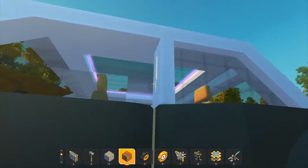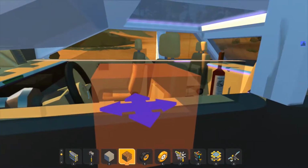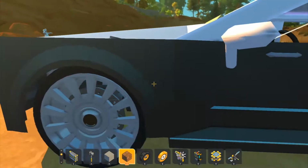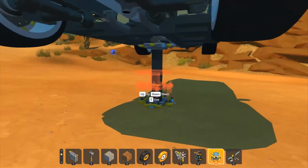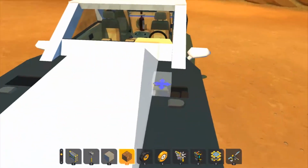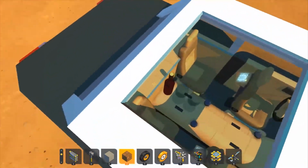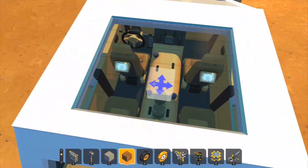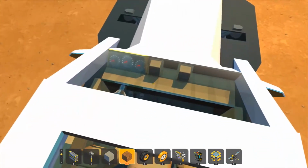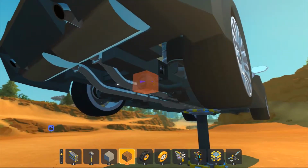Really like how people are doing the sunroof with the line like that. The light. It's really good. Oh my god. We even got the drink thing about it. It's really laggy. One second. Okay, jump up on top. Yep, you got your drink and glasses. I guess that would be like champagne. Entertainment, center consoles. Wow. I'm surprised. I'm not really surprised, I'm impressed.